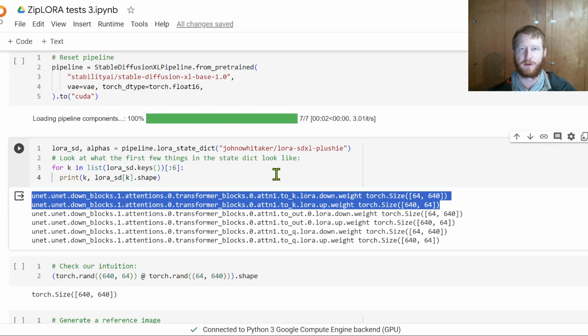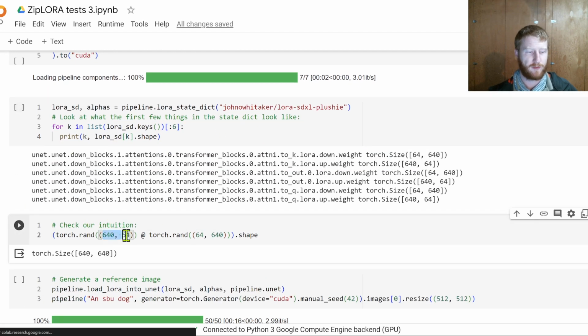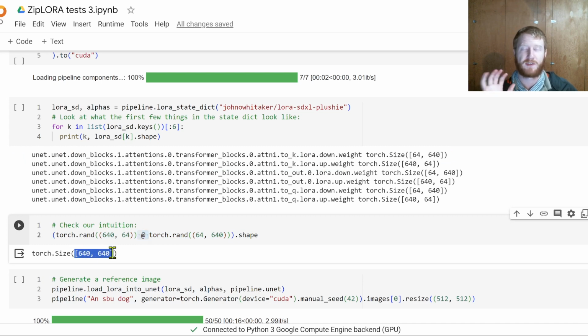And what we can do is we can either pass the data through first projecting it down to the rank and then back up, or we can expand those two matrices, the A and B, through multiplying the two together to get a matrix that's the same size as the original weights. And what we're going to do when we talk about fusing is we're going to do this expansion. So I'm going to take my down and my up LoRAs and multiply them together to get a 640 by 640 matrix of values, which is going to be a difference that I apply over the base weights.